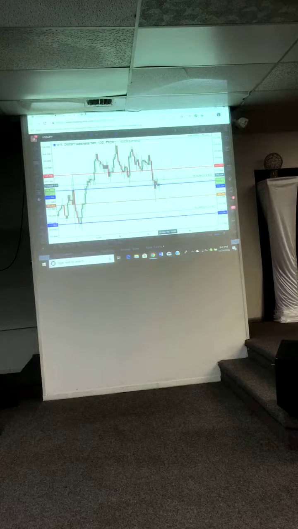I got a 30 pip stop loss. That's 3%. I'm not really complaining because I'm not over leveraging my account. So now I'm catching the move down. Like I said, right here, this is about 50 pips. You get your account up. Now you got more money in your account. You can up your lot size to catch the real move. And that's what I mean by just sticking to 1 or 2 currency pairs, and you can just capitalize off of that. That's really all that it is.